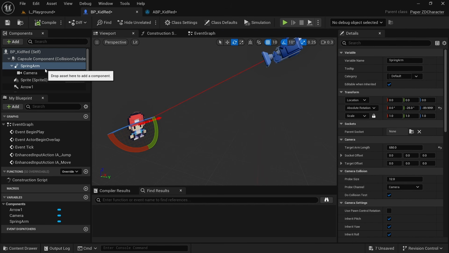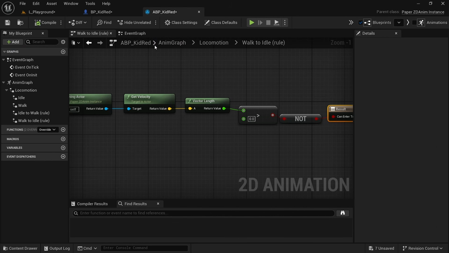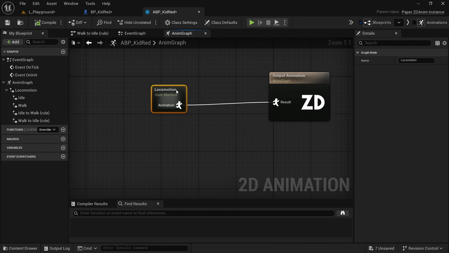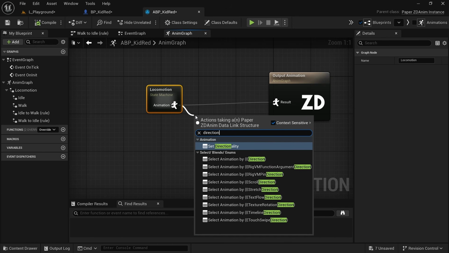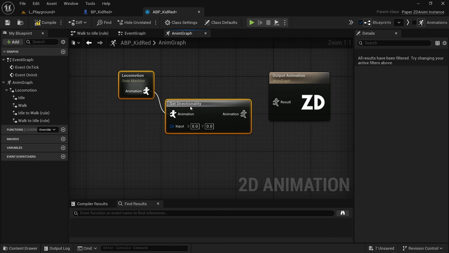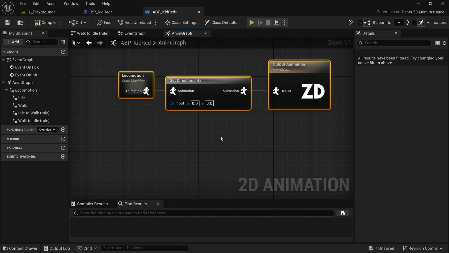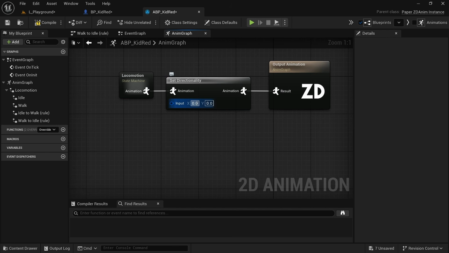And most relevant for this project, we can just use the actor forward vector to determine the sprite rotation as well. In the animation blueprint, we can go back to the anim graph, and between the locomotion and the output, we can add this directionality node. So, set directionality. I hit Q to align them, and we can give it an X directionality and a Y directionality.